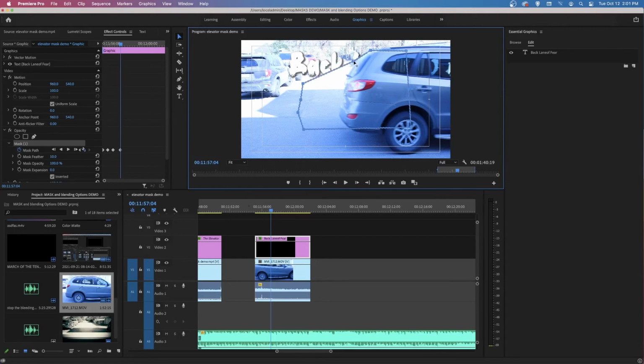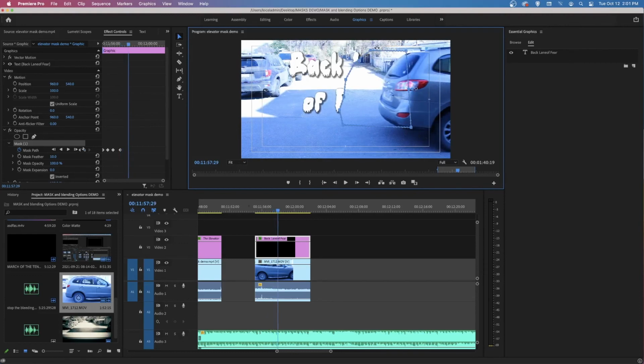The shape of the car is not changing, so it's going to move multiple frames when you start editing. So this is great. And again, you don't have to do underneath the car because there's no text at that level. Here we go. We have a couple more to do before we're done. And Back Lane of Fear is now being revealed. Again, you guys can go to dafont.com to get your... Oh, and if you make a mistake, just Command Z will take you back. Okay? Again, get your own font from wherever you want, dafont.com or wherever.